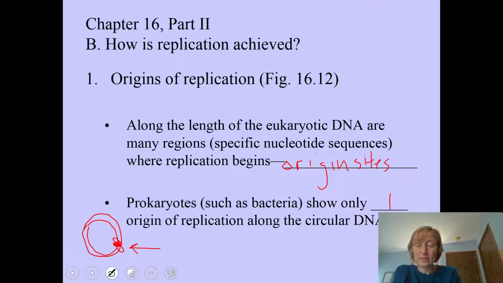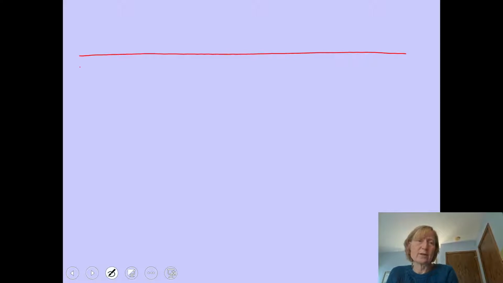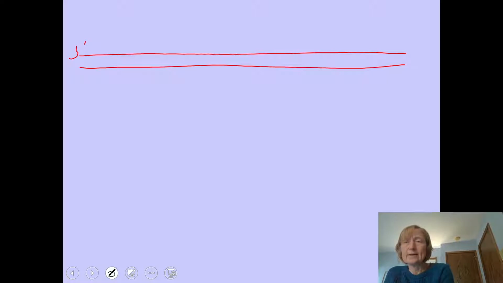But let's look at eukaryotes a second. With eukaryotes, we have a very long double-stranded molecule of DNA. If you want to put in the 5' to 3' and 3' to 5' designations, let's say this is one molecule of DNA.